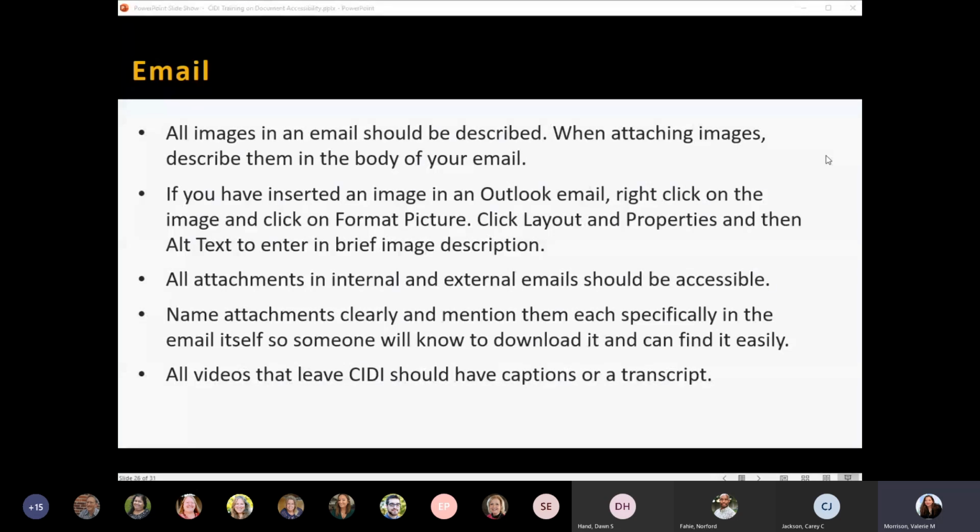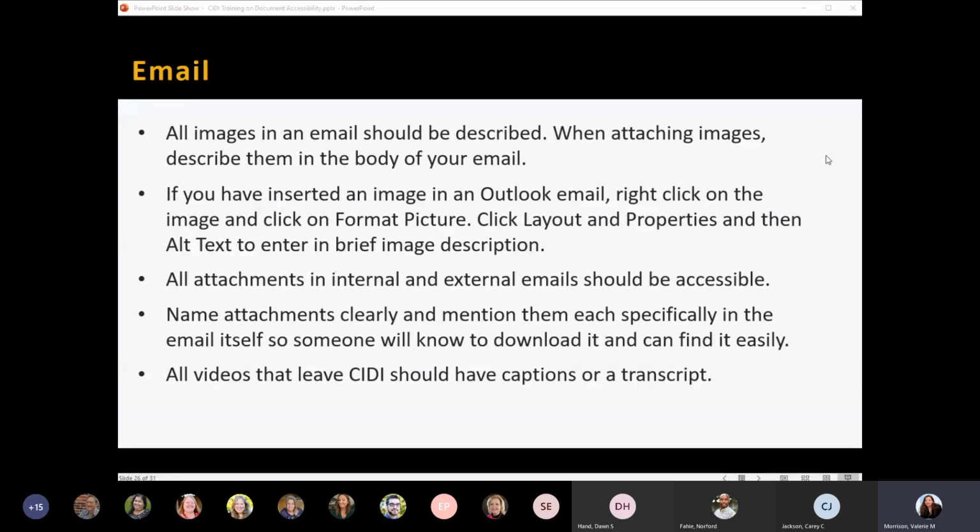Because as you know, when you try downloading an attachment, sometimes it goes places it just wants to go. It doesn't always end up on your desktop. So it might go to a temporary folder or a documents folder or an in progress folder, who knows, a limbo folder. So make sure that whatever you name your document, it will be easy if someone tries to search for it. It also helps someone know what to expect when they click on it to open it, right?